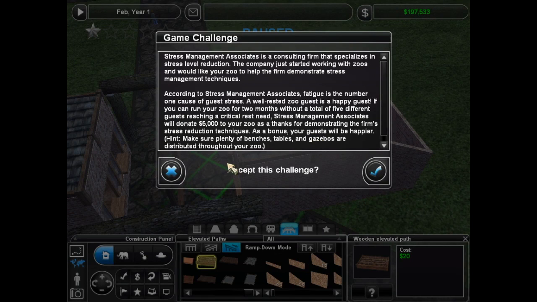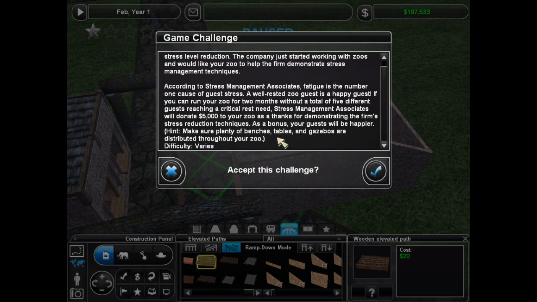Oh, these challenges. According to Stress Management Associates, fatigue is a number one cause of stress. Can run your zoo for 2 months without 5 different guests reaching the critical rest need. I think this is like the one we did last. $5,000. Difficulty varies. Should we do it? I mean, we don't really need to, but I don't want to be bothered.